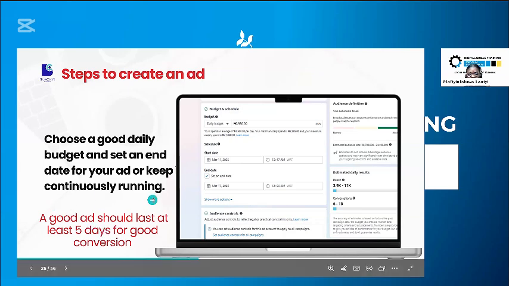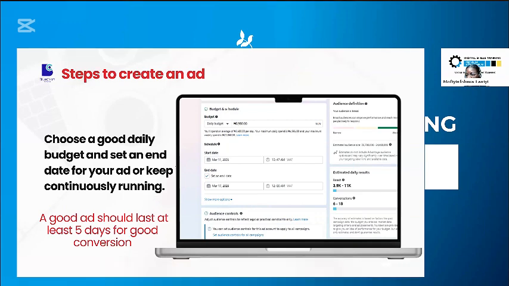So I've said something here that a good advert should last at least 5 days for good conversion, and I'll tell you why. If I run an advert today and you see me selling a dress, you might not particularly want to buy it today. You might not remember to save the advert, because most people save it and say, well, I'll go back to it to buy when I'm ready.